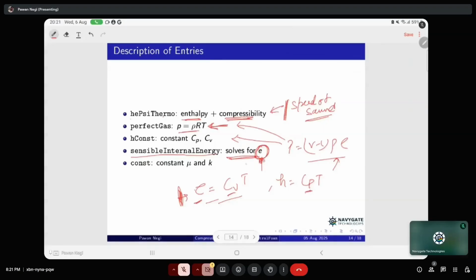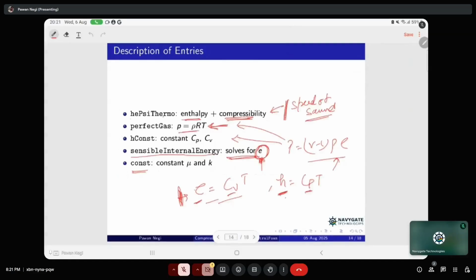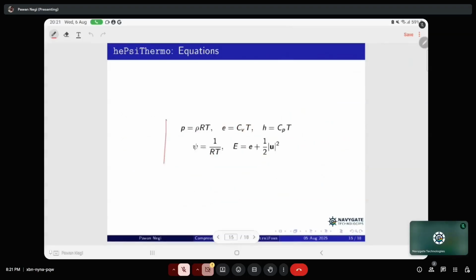You can also have this as h, then in that case it is going to solve for h, which is the enthalpy. You can also have transport properties as a variable. If it is constant, in that case you will have the conductivity as well as nu, the viscosity, as constant, and it is not affected by temperature. These are all the relations which tell you how e is going to be evaluated, how h is going to be evaluated. This is the total energy, this is the compressibility, and from this thermotype you are going to get all these relations, how they are calculated as a whole.